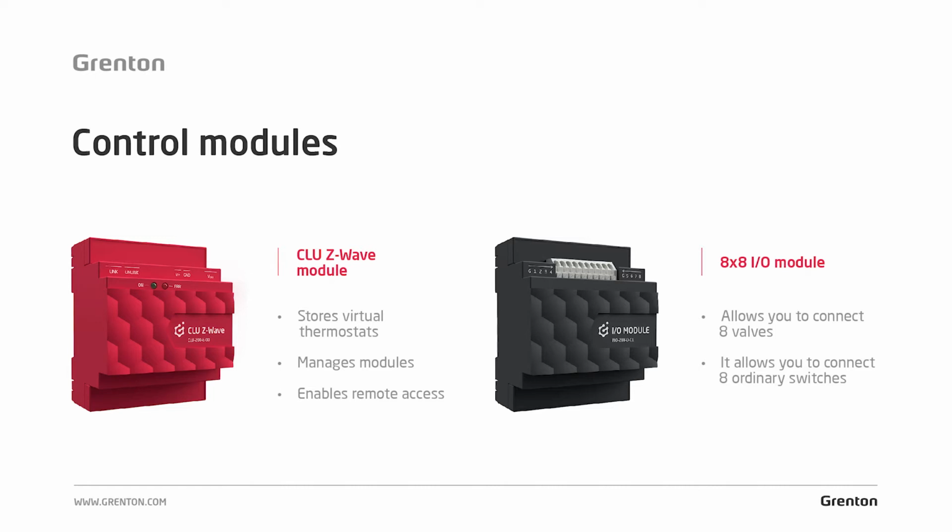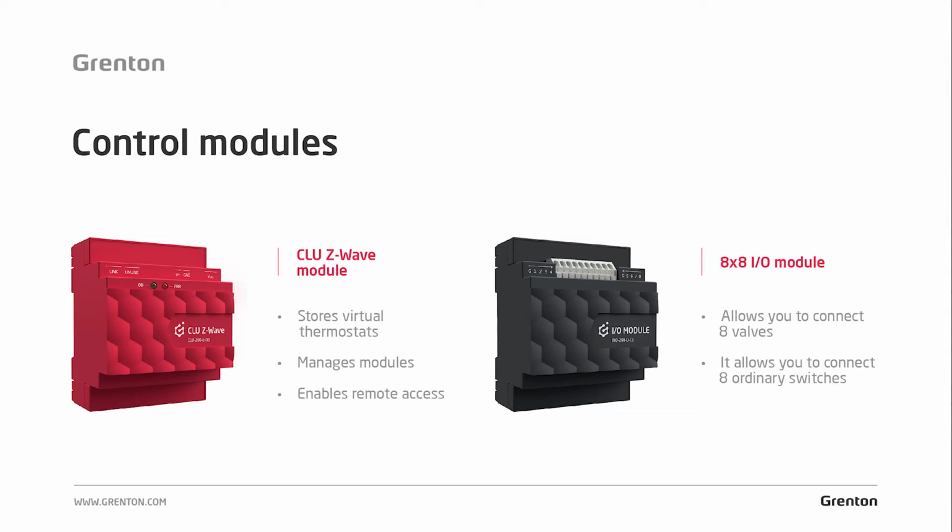The next module needed is the relay output module, to which the actuators or our solenoid valves will be mounted. You can use, for example, the I/O 8/8 module, which has as many as 8 relay outputs, i.e. it will allow us to set up to 8 individual heating zones, and which is additionally equipped with 8 potential-free inputs. To these inputs you can connect, for example, traditional lighting switches, if the system in addition to heating also controls lighting, or for example window opening sensors.